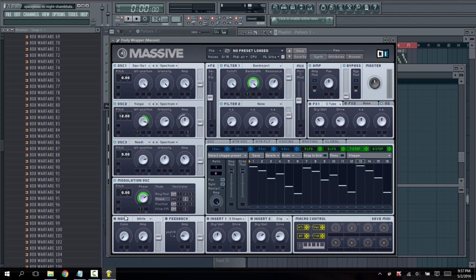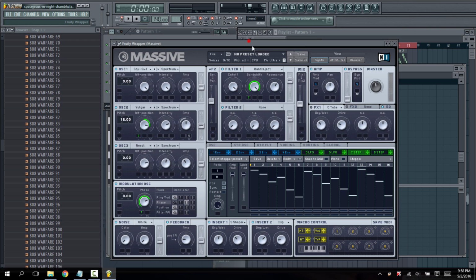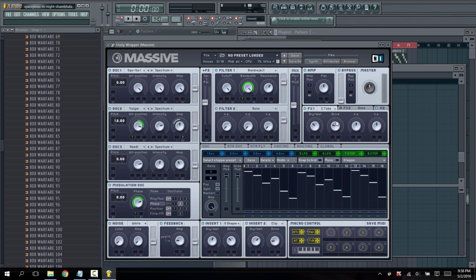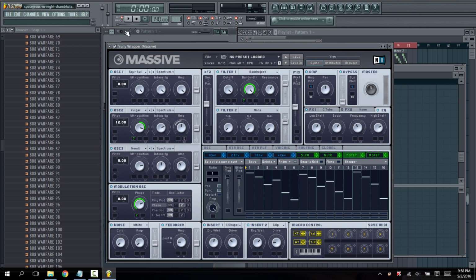And then these things don't really matter, like you can barely hear the white. I don't think that one's even, yeah, it's barely turned up. Feedback kind of helps a little bit. I did add, I think that's a sine shaper and a clipper, just to get the sound more beefy and louder. And then I added a classic tube, which is just a type of distortion, I believe, through Massive. And I turned up the high on the EQ, adjusted the frequency and the low and the boost a little bit, and that gave me this overall sound.